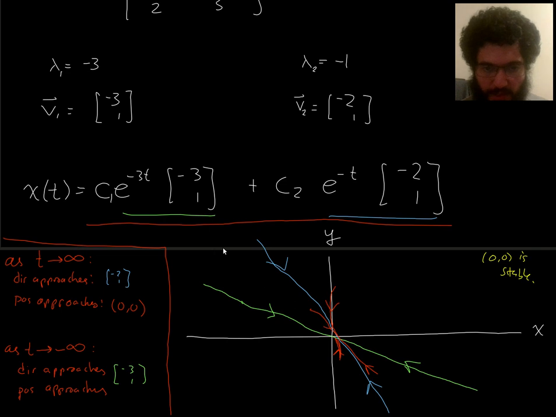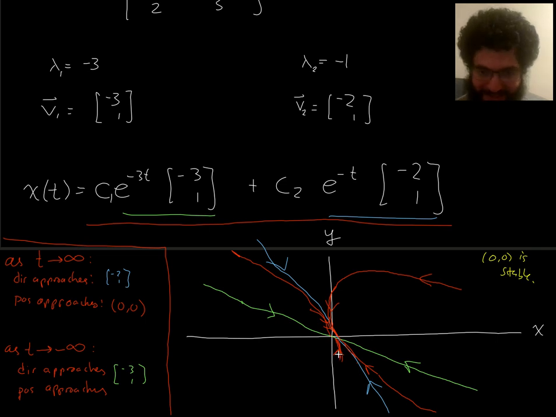So like this solution, I expect it to come in from up here, parallel to the green line, something like this. And then approach 0 parallel to the blue line. This one, come in parallel to the green line, and approach 0 parallel to the blue line. This one is going to come in parallel to the green line, so I have to do a whole curve like that to draw that.